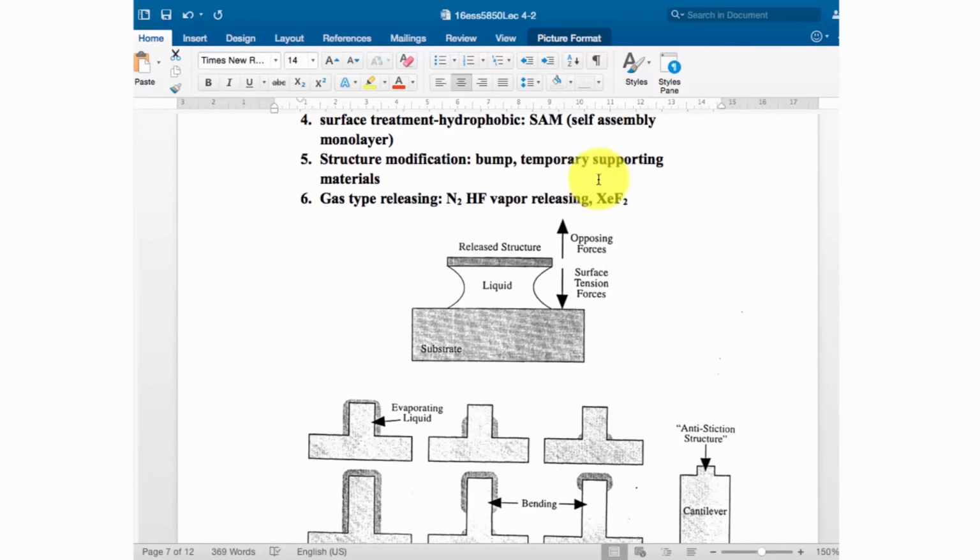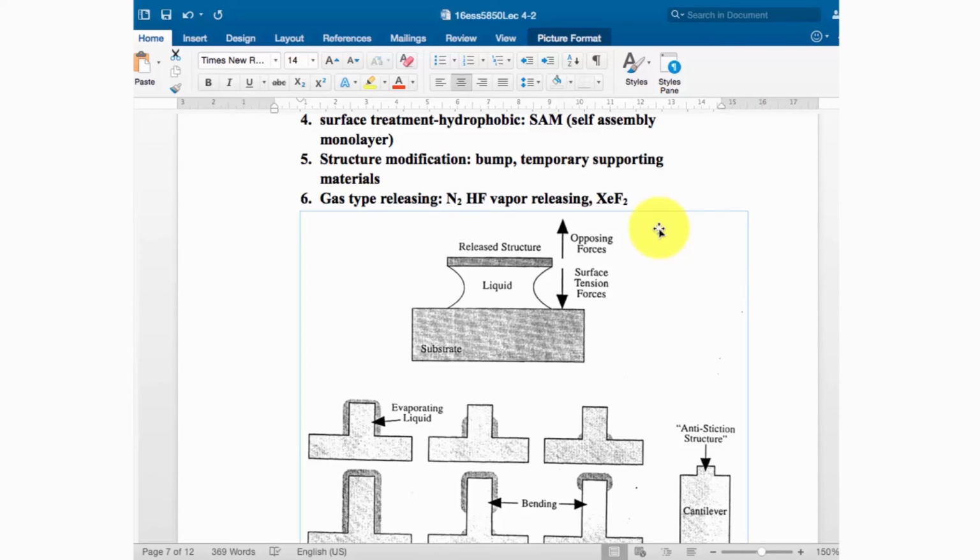So instead, people try to use the other one, xenon difluoride. Xenon difluoride is a very special chemical. In the atmosphere this chemical is like a crystal. When you lower down the pressure, this crystal can sublimate to form gas. So when the gas contacts the silicon, the reaction can form a special chemical, silicon fluoride. Silicon fluoride is a gas, and can be vacuumed away. So the whole process will be in the form of a gas process, no vapor or liquid involved.